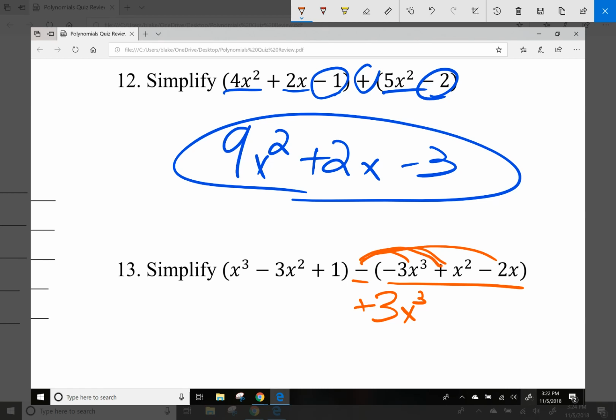Subtracting an x squared, so again, that's going to make this a minus x squared, and subtracting a -2x, so again, the double negative will make that a plus 2x. So I go ahead and distribute that negative, write down the polynomial now. Basically, all the signs are just changed, and then I'll combine it with these terms. Now, I don't have to change these terms because they're in front of my minus sign, so if you want to write them down again, you can, but they're not going to be any different. So now just combine your like terms.